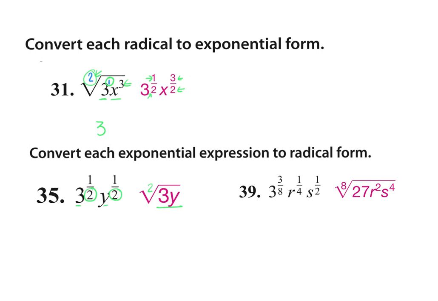Number 39, you would have gotten a common denominator first. My common denominator here is going to be 8. So that already has my common denominator. R, to make that an 8, it would be 2 over 8. S, to make that an 8, I would multiply by 4, 4 over 8. And then once they all have the same denominator, they can go in the same radical. And then I just have 3 cubed, R squared, and S to the 4th, all in the radical with an 8. And then I just simplified that 3 cubed.